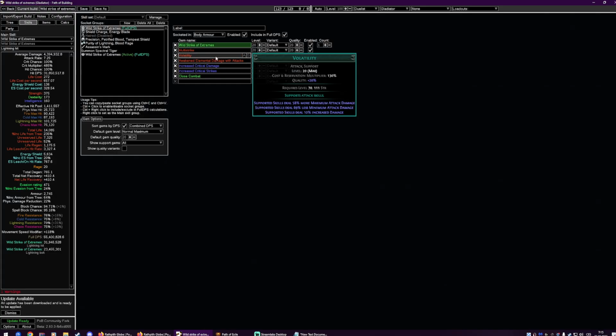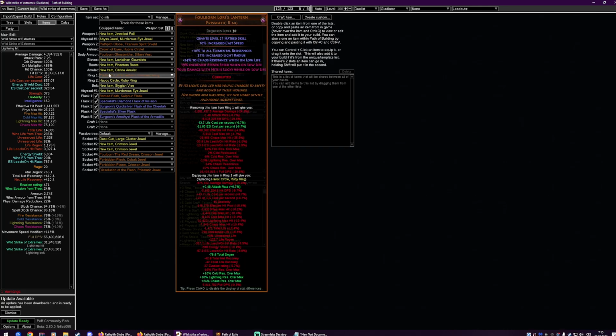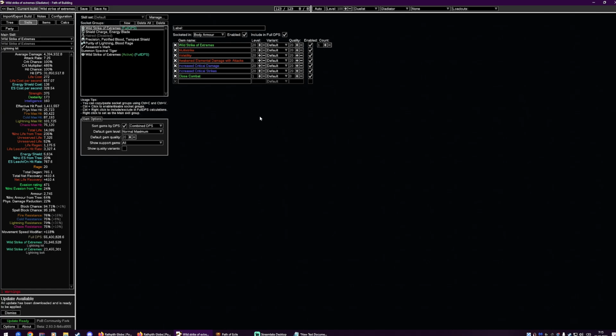Volatility. Volatility is really good because we are using, I forgot to talk about this, Fallborn Loris Lantern. This ring gives us lucky damage and increased attack speed while we are on low life. We are always on low life because we reserve 48% of our life, and you need to reserve at least 55 because of the life master. So we have lucky damage, and volatility is really good.